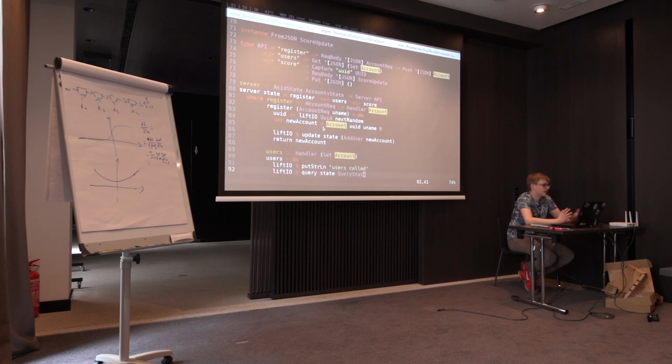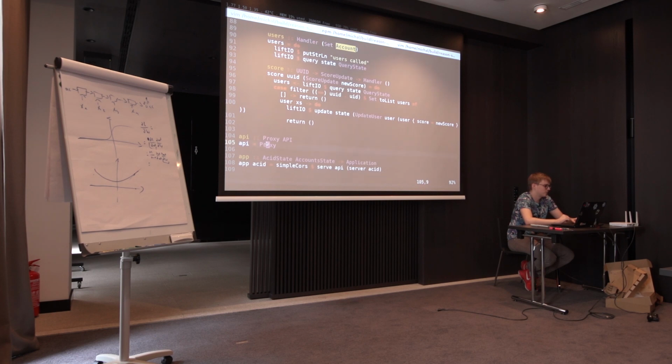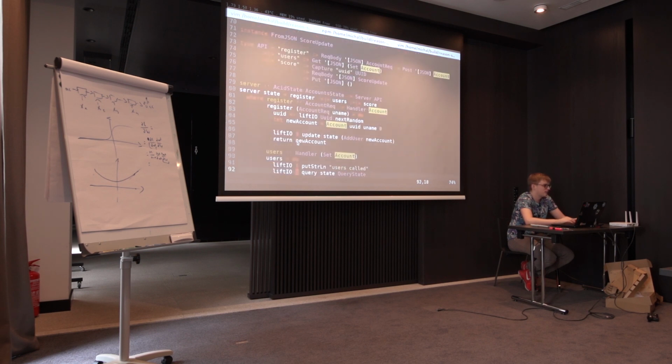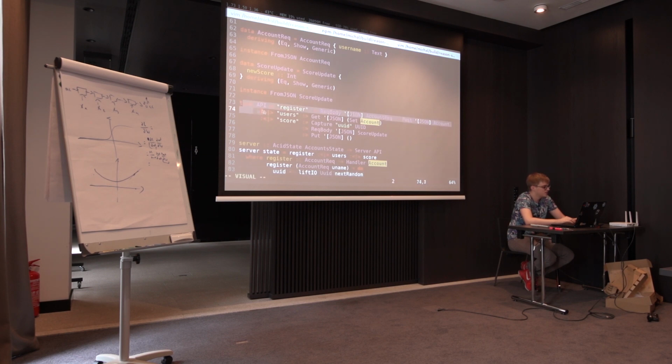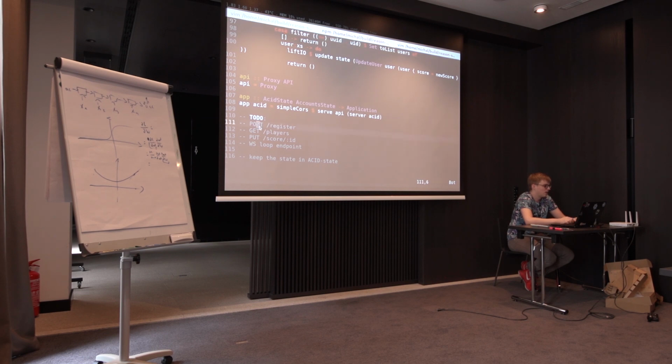Because you can't just pass around types in Haskell, we need the proxy type. So the proxy is an object that does nothing. It only has a type of the APIs. This allows us to actually pass this type around as a label. This to-do is also widely out of date.